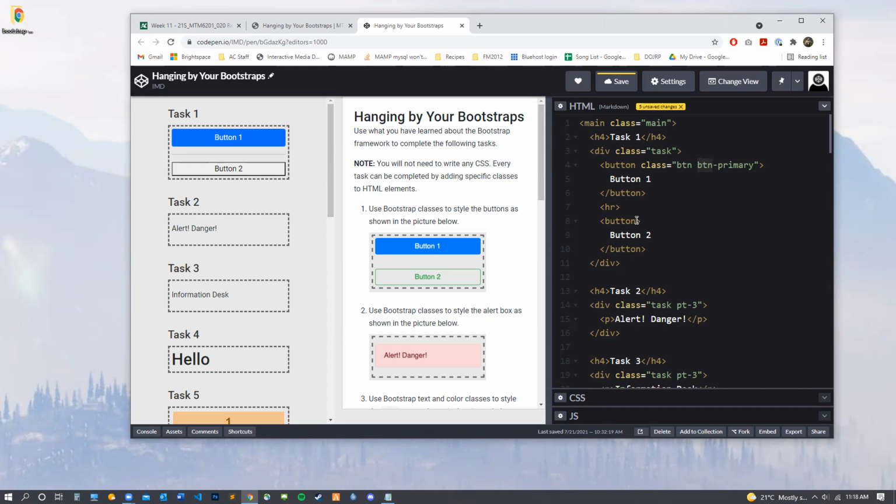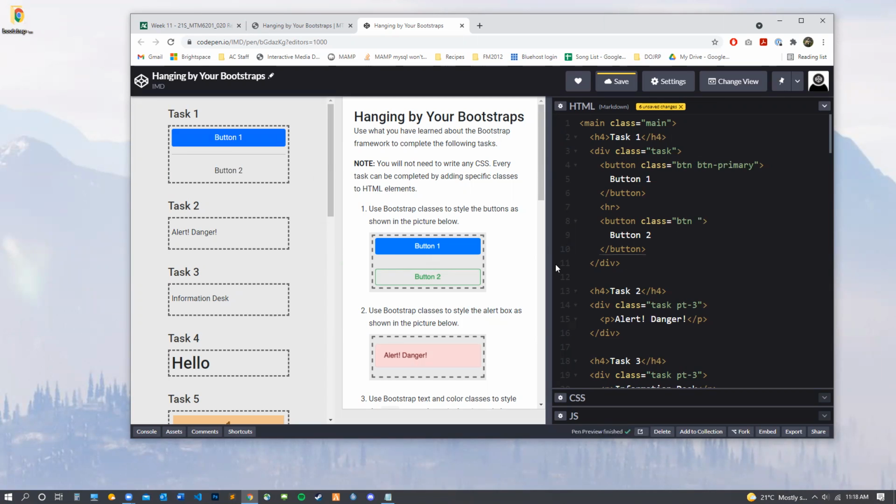So the same should roughly hold true for button number 2. So let's start with that. We know it has to have btn. What's going to be the theme for the second button? Does anybody know? You can go ahead and look on getbootstrap.com. Button outline success. Yeah, because we know it's going to be btn-something. And the color is green, so it's probably going to be success, but this one happens to be an outline button. So btn-outline-success. And when we do that, it should give us our nice success button.